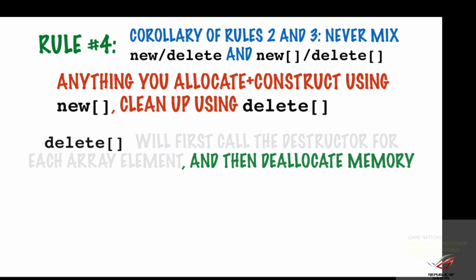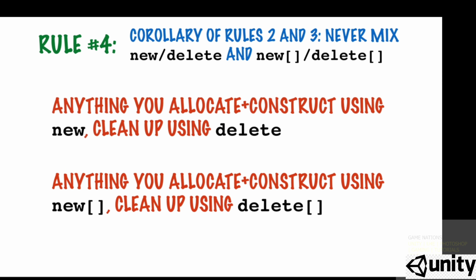The visualization of how new and delete function, as opposed to how new with square brackets and delete with square brackets function, should have made it very clear that they are not fundamentally compatible operations. New is not compatible with delete with square brackets, and new with square brackets is not compatible with the simple delete. Don't mix and match them. Use the correct pair at any point in time.